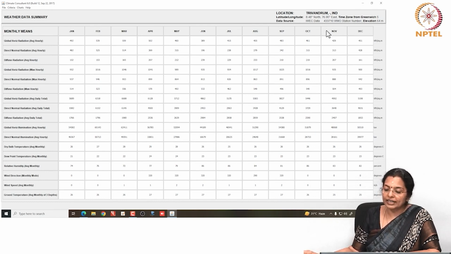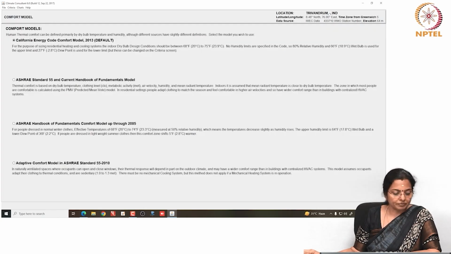For Trivandrum, you also have the dry bulb temperature for all the months. You have the dew point temperature for all the months. Relative humidity is available for all the months. Wind direction is available. Wind speed is available. Ground temperature is available. So, we will now press next.